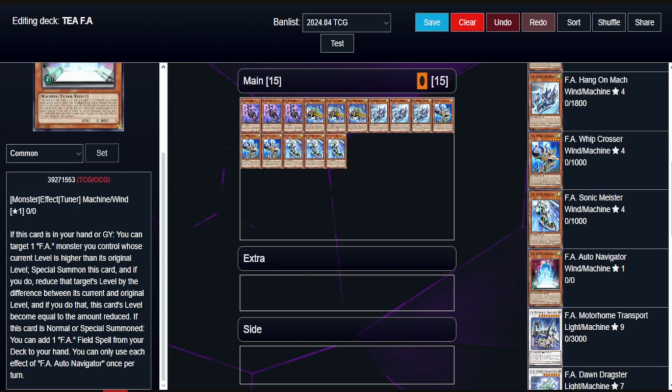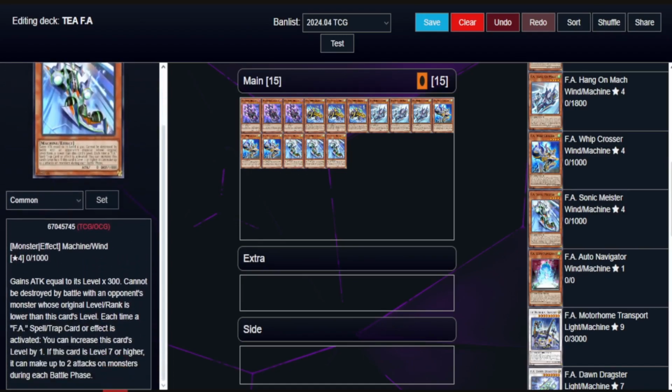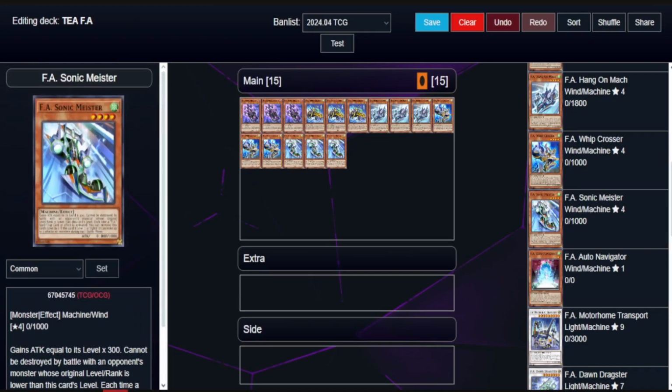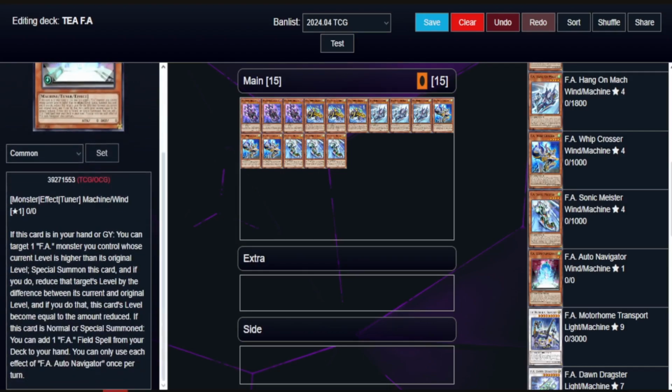I know there's a lot of text here, but basically what it's saying is that if it's in your hand or graveyard, you target an FA that has a different level and reduce that level. So let's assume my FA Sonic Meister's level 5 now, it's originally level 4. Auto Navigator targets Sonic Meister to reduce his level by 1. Auto Navigator gets summoned, and because it got summoned by that effect, its level becomes 1.